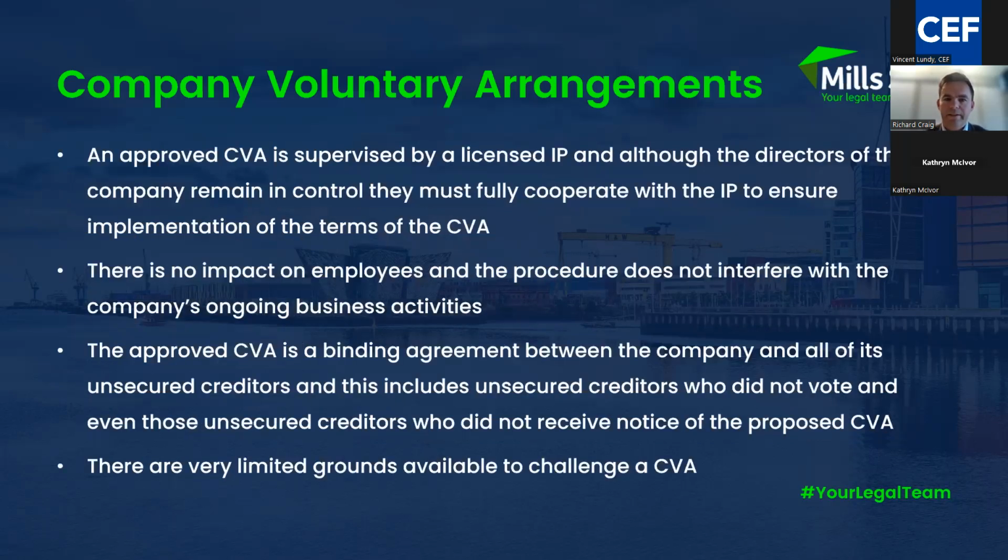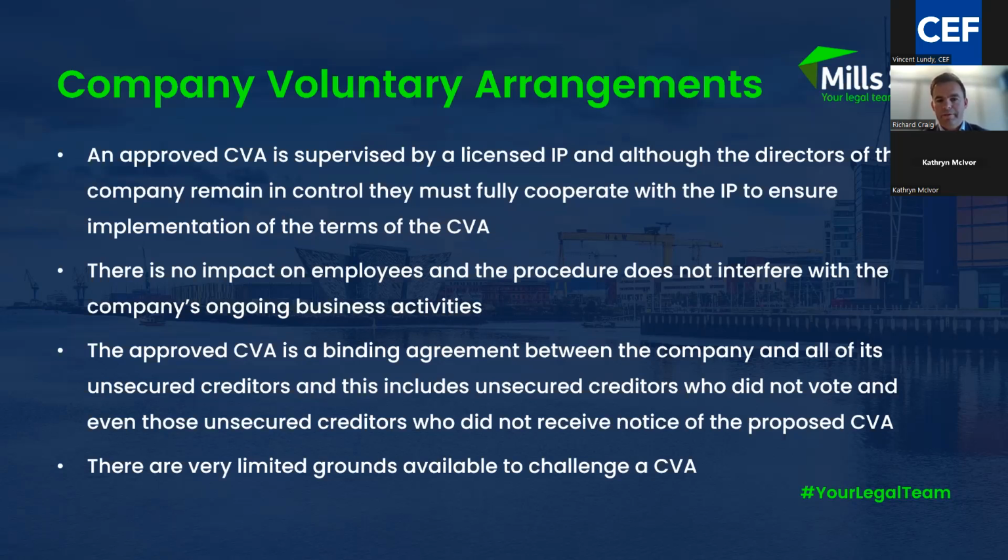An approved CVA is then supervised by a licensed insolvency practitioner, and although the directors of the company remain in control, they must fully cooperate with the IP to ensure implementation of the terms of the CVA. So typically CVAs usually last somewhere between 3 and 5 years, and the cooperation of directors is vital. In fact, if they fail to cooperate or fail to implement the terms of the CVA, then there is usually a power for the IP to wind up the company. There's no impact on employees, and the procedure therefore does not interfere with the company's ongoing business activities.